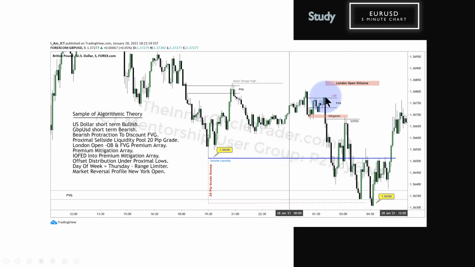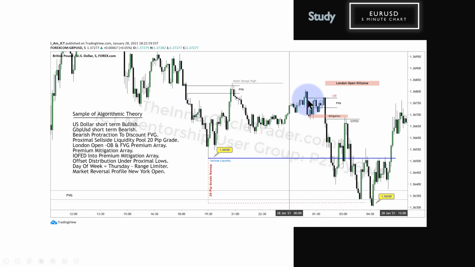The market trades back up into it at the beginning of the London open kill zone. That's 2 a.m. New York local time. So think about what I'm showing you here. Time, London open, starts right at the beginning. It's trading at a bearish order block after it completely balances in this sell side delivery. Okay, so in other words, this one single down candle gets rebalanced with up movement. Okay, think about that paint roller analogy. Every down move in the marketplace has to be balanced with an up move. That's efficient market delivery.